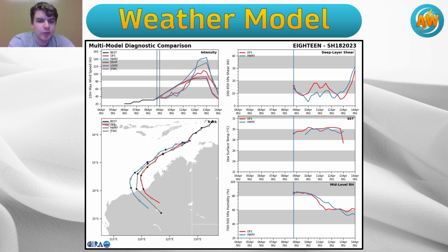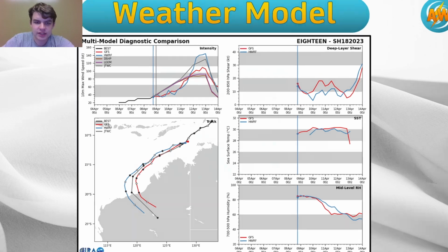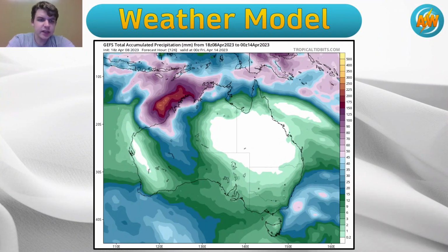So multiple models taking it all the way up to Category 5, the current forecast up to Category 4 at this time, and again, track uncertainty is shown there with favorable weather conditions. Let's take a look at another impact that isn't talked about as much. This is rainfall. So this shows you where the high confidence is of rain totals occurring. So you'll notice there are 100, 125 millimeters of rain expected over some plots of land there. This is what the high confidence is for the minimum amount of rainfall to expect in a given area.